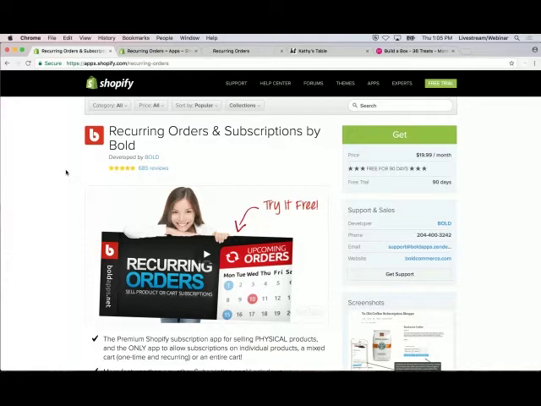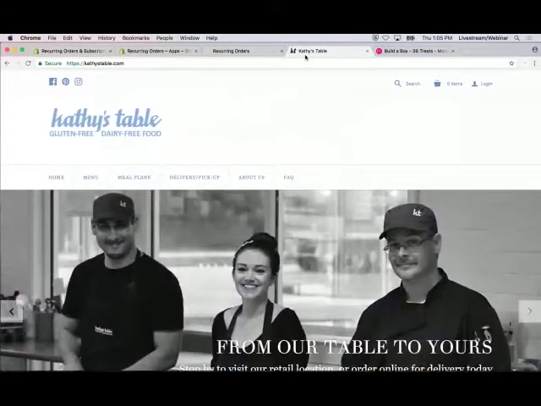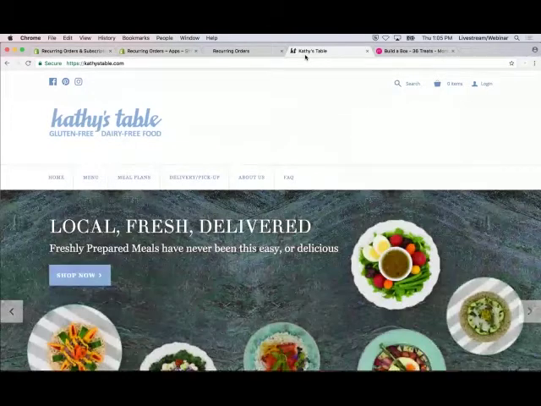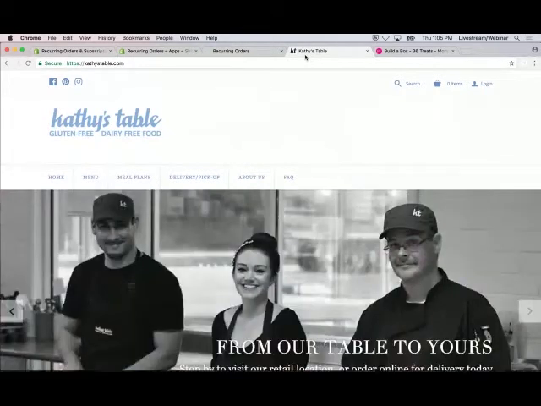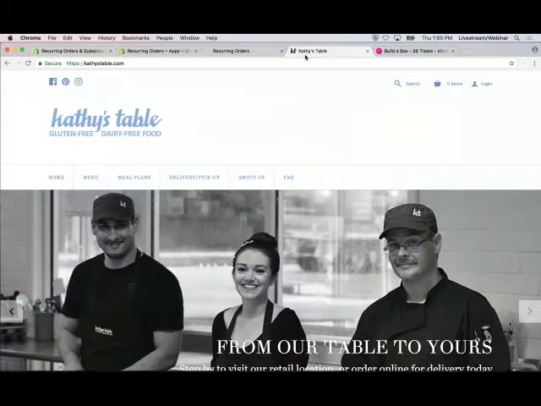Another thing it now allows you to do is the idea of a Build-A-Box. The idea of a Build-A-Box is something that is becoming really popular nowadays. And a good example of it is from our friends over at Kathy's Table. What they do is they offer a subscription meal plan. So you can actually subscribe to get a set number of meals on a weekly basis. And that gets delivered to you every week and charged the same amount. But what's unique about this is that you're subscribing to one product, which is the meal plan. But the meal plan consists of several different products. It consists of 8 different kinds of chicken or beef or that kind of thing.